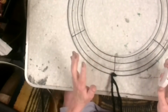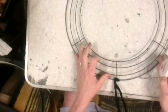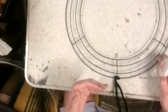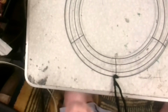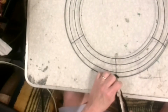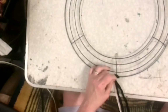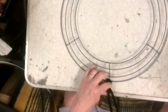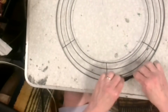Now I did try to measure the circumference. It's between 42 and 43, and so they suggest you space your pipe cleaners about 4 inches apart. So what I thought we would do is measure, and this one, the shorter one, measures a little less than 4, and this long one measures a little more than 4. And I'm going to do the long one because you want 4 plus, just a little bit. So we're going to take it around here.